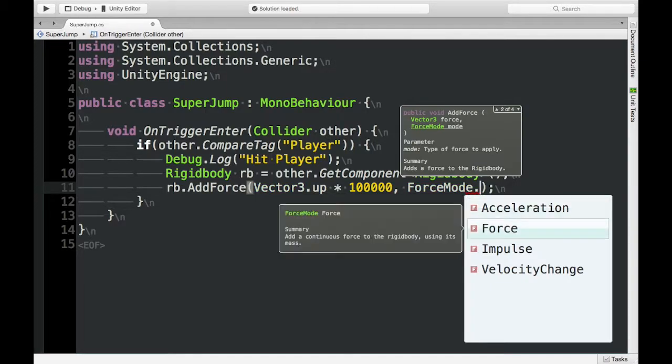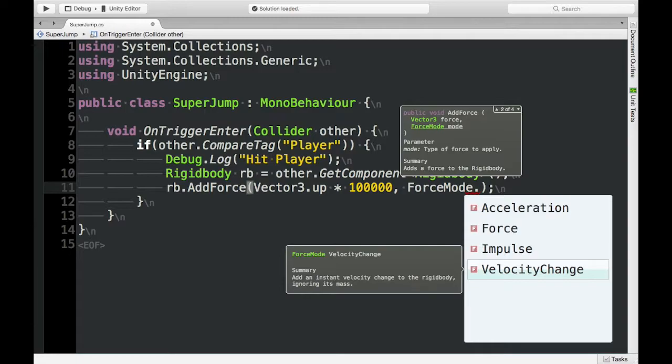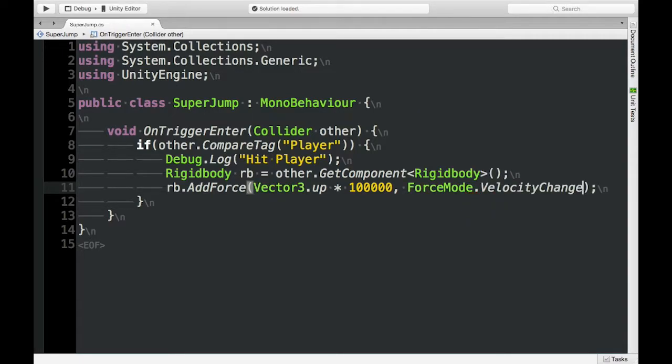So you could just do straight velocity change, which I actually might do, because if we do straight velocity change, then that means we can ignore that, we don't need the M anymore, that doesn't really matter. So we don't care how heavy the ball is, we just want to bounce it. So this is obviously a design decision. In this case, I don't really think it will matter all that much, to be honest. Velocity change might give you more consistent results so that you guarantee that your levels are always the same. So I might stick with velocity change on this one, actually.